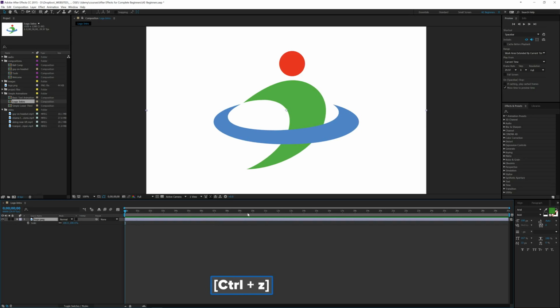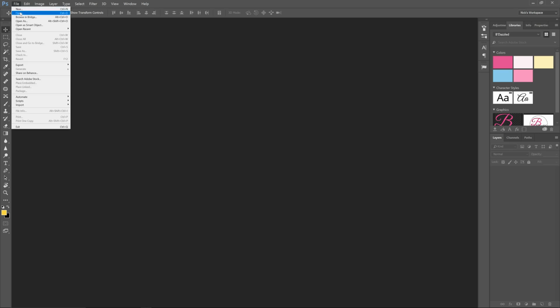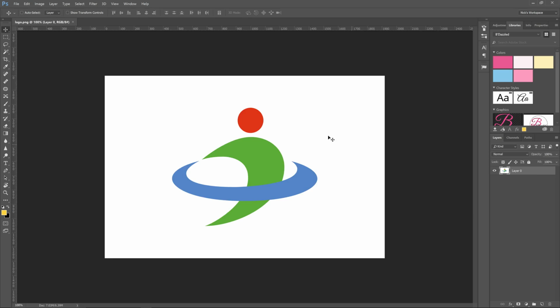So what I can do is go into Photoshop with the file and remove that white background. So let's go into Photoshop. I'm going to go to File and Open and find that file. I actually downloaded the SVG, which is a vector graphic, and you can pull that in. You can also do it with a PNG file, which you have to have in order to have a transparent background. So let's just work with the PNG in case you don't have the original vector graphic. I'm going to click Open, and we can see that it's got that white background on here right now.